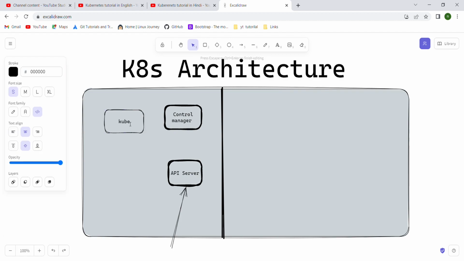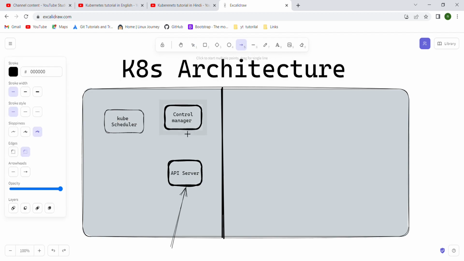When we give our request to the API server, it will forward it to the control manager, which will communicate with the API server only.